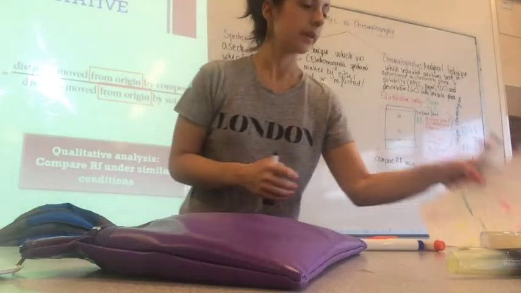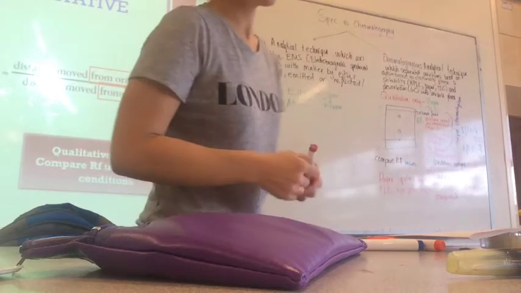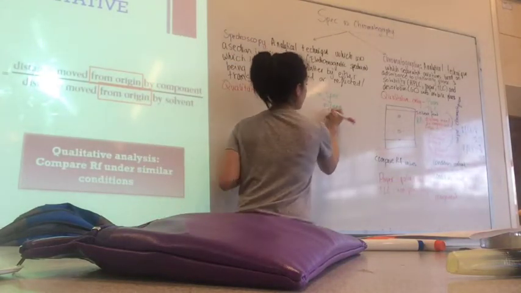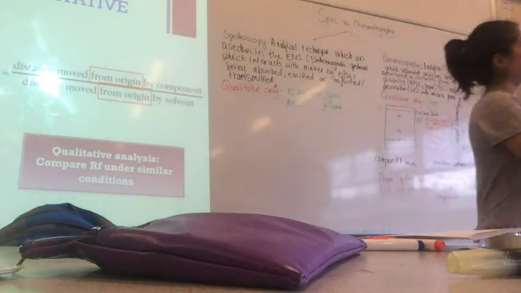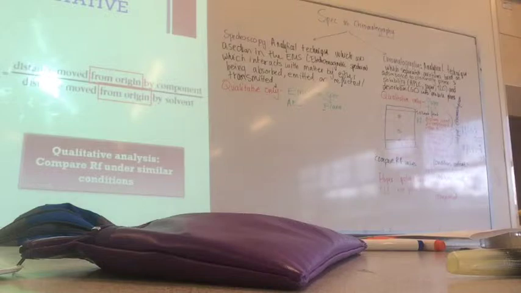Okay, so the flame test, how can we use that for qualitative analysis? That's kind of an easy one because you've done it. The colour that it goes, it's not really the flame going the colour, it's the light emitted by our sample. So remember what's actually happening when we heat it up: electrons, lots of gaps. Why are there lots of different gaps? Why are they releasing lots of different energy types?